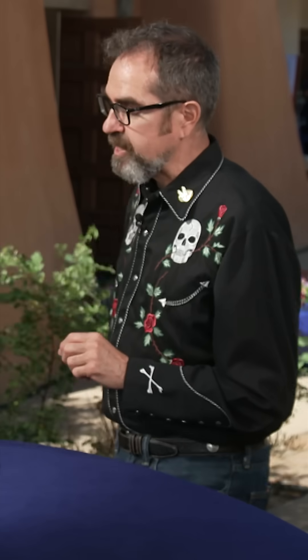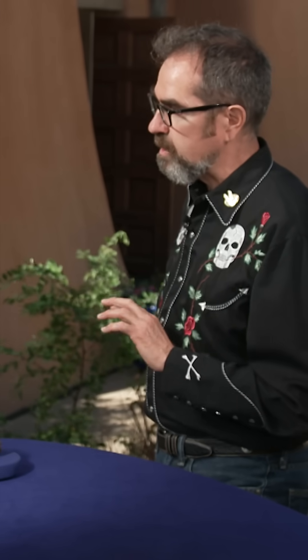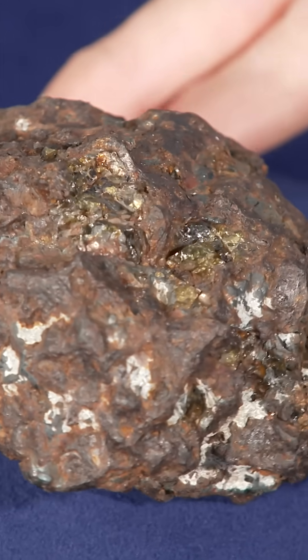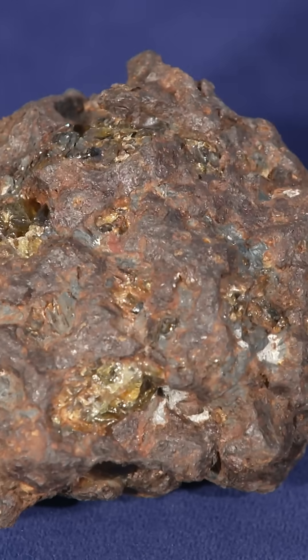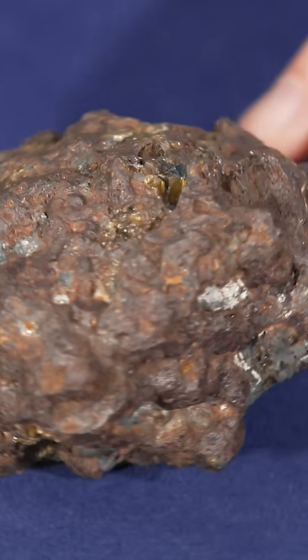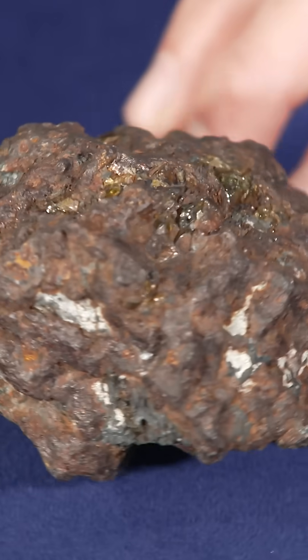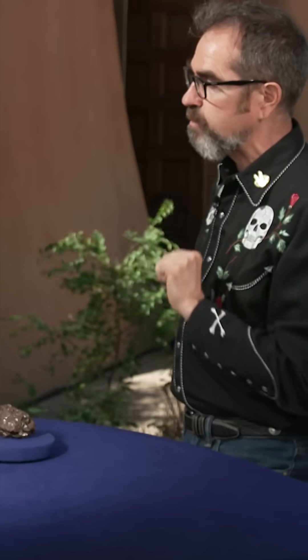That makes it rare. But what makes it even rarer for the Glorieta Mountain Fall is because they range from iron to just a few crystals to kind of loaded with crystals. You can see some of the crystals on the surface. Normally, what a collector might do is cut it into thinner sections — slice it and polish it — and you would see clearly the enclosed crystals and be able to see through them. It would give these great greenish colors.